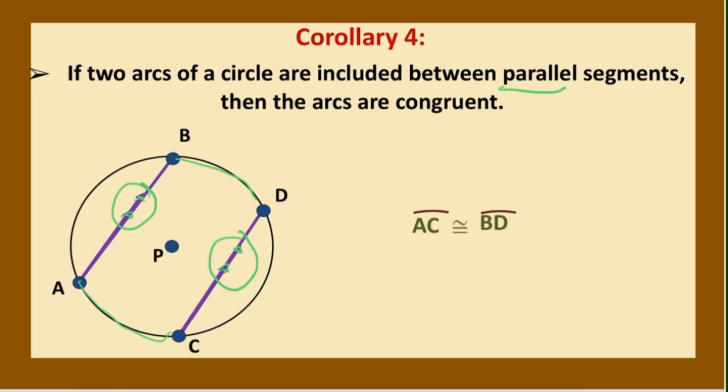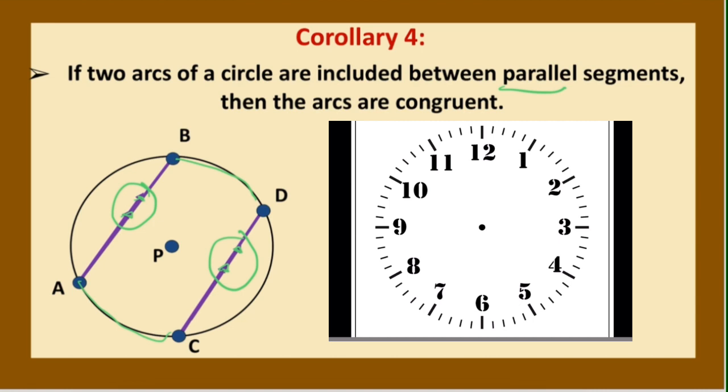I was telling my students here to look at the clocks that they have, especially if they're not digital, right? Imagine your clock. This is not going to be perfect, but if you look at your clock, I have 12, 6 here, this is 3, this is 9, right? You have 1, 2, 4, 5, 7, 8, 10, 11. So to imagine this, try to draw two congruent segments from 11 to 7 and 1 to 5. Parallel segments. That's going to be parallel, 11 to 7, 1 to 5.